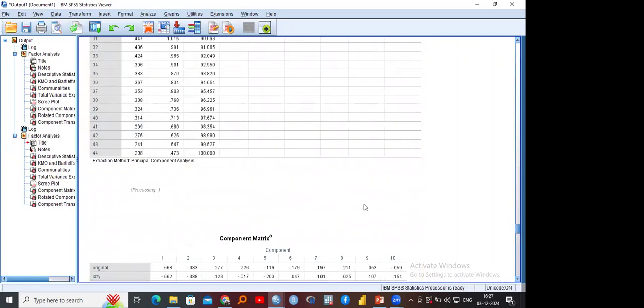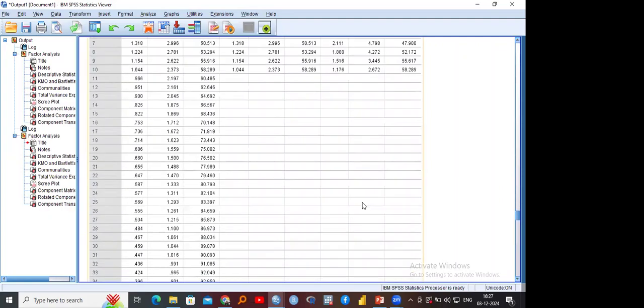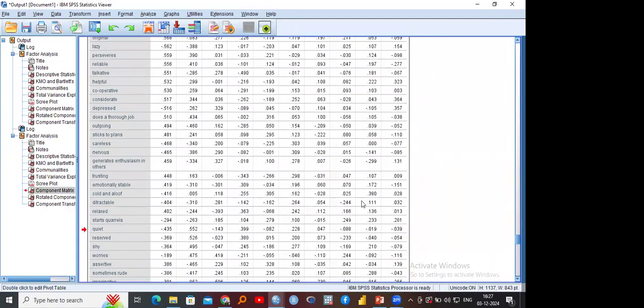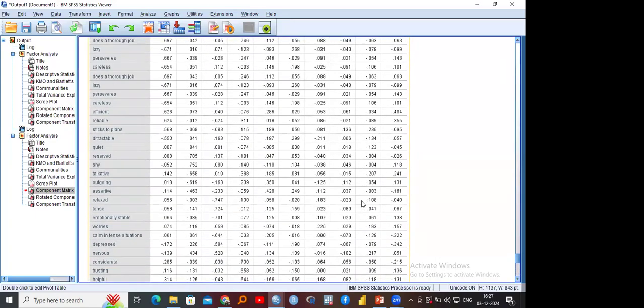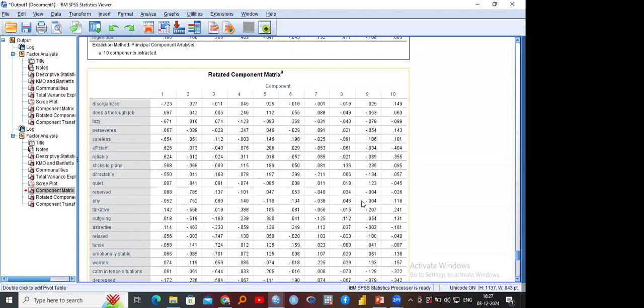तो हम उसके बारे में बिल्कुल भी नहीं जा रहे, कुछ फर्क नहीं पड़ेगा किसी में, सब कुछ ऐसा ही है. तो आप लास्ट वाले पर आ जाओ बस, रोटेटेड मतलब सेकंड लास्ट वाले पे. तो आप देखो कुछ फर्क लग रहा है आपको क्या? नंबर नहीं बदले. तो अब आपको क्या समझ में आ रहा है इसको देख करके? डिसऑर्गेनाइज्ड से लेके और डिट्रैक्टेबल तक, all the variables are coming into component 1.